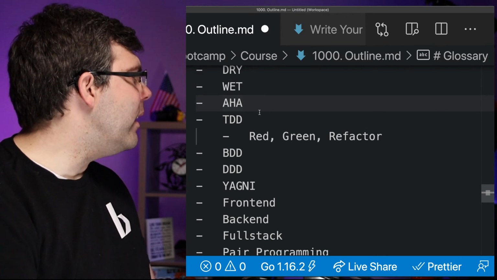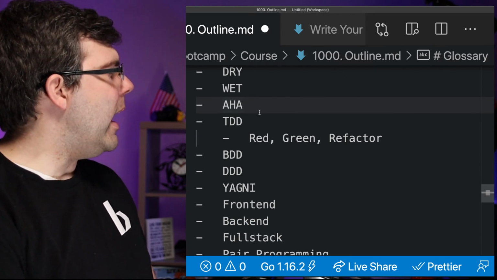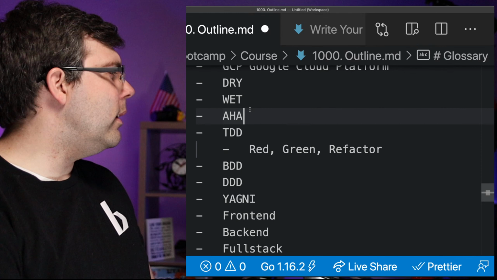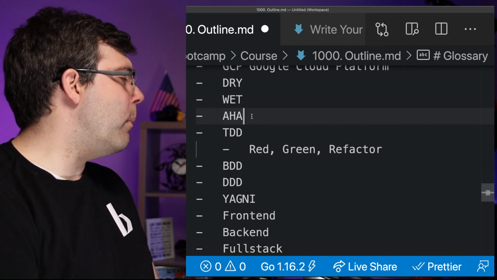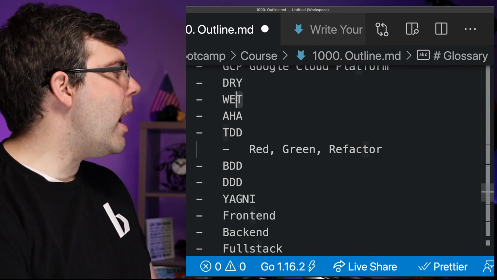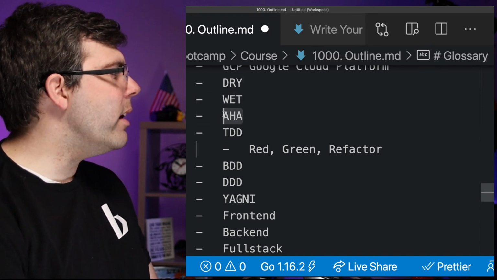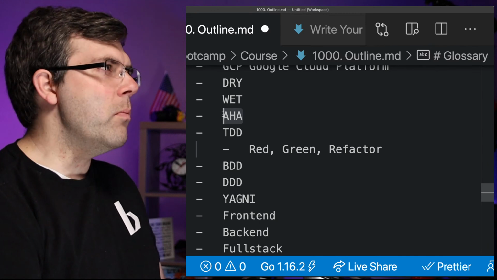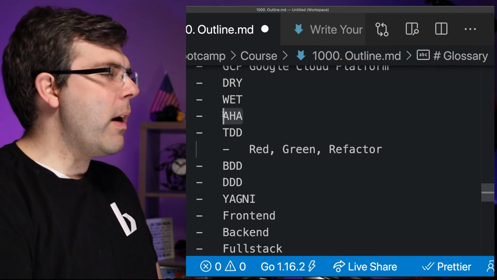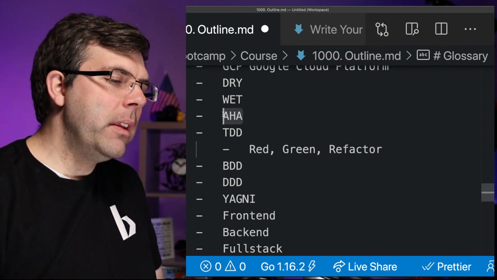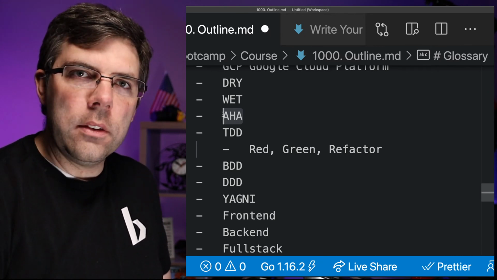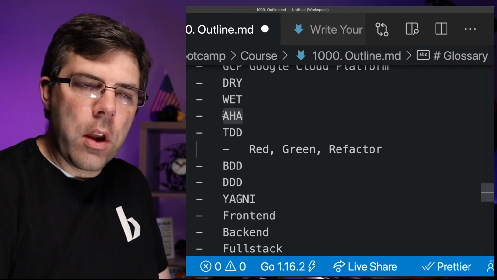And then AHA is kind of, I guess it's the same thing as WET, or maybe it's looser. There's DRY and there's WET and then there's AHA, and AHA is the more middle ground. It's avoid hasty abstractions, meaning yes, we want to write things to make sure that we understand what they are.